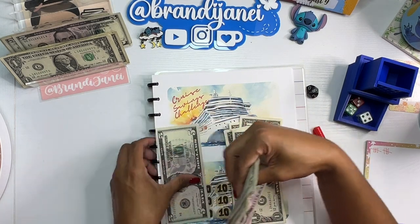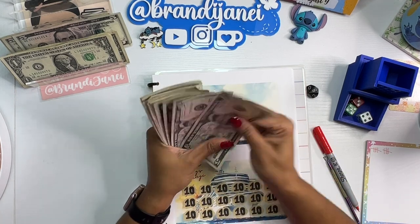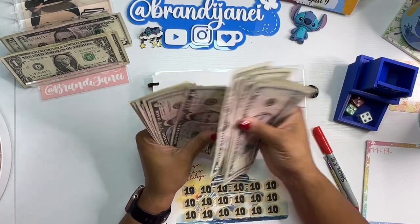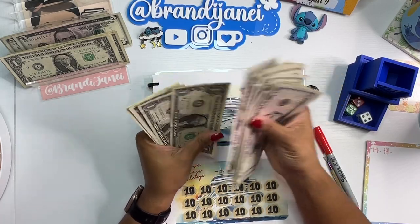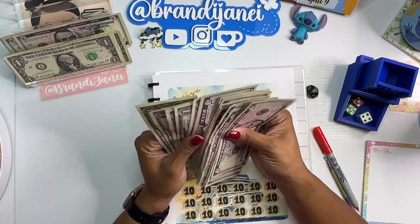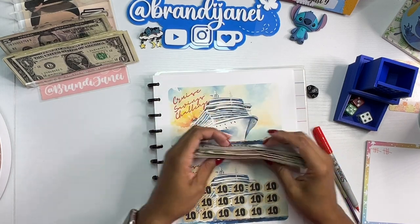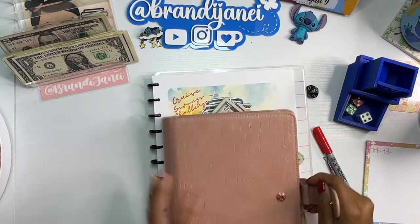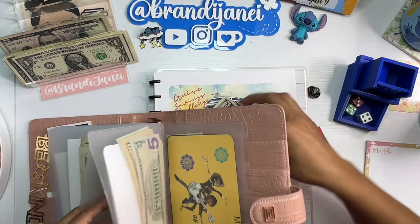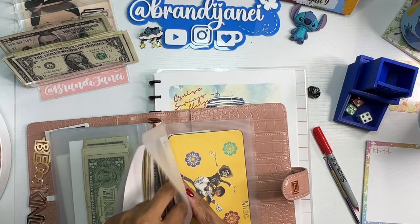All right. I'm going to have to condense this soon. So travel is going to get 5, 10, 15, 20, 25, 30, 35, 40, 45, 50, 55, 60, 65, 70, 75, 80, 85, 86, 87, 88, 89, and $90 today. That's exciting. Okay, we're going to put that over there and take another 5. So $90 will go in travel. Woohoo! Because I need to make a down payment on my next trip.